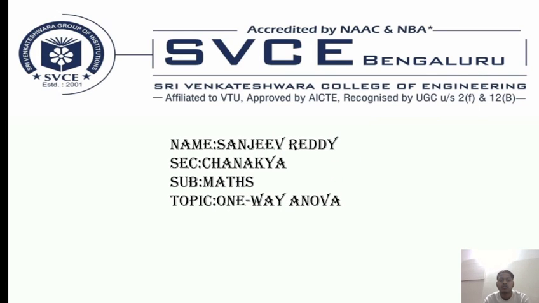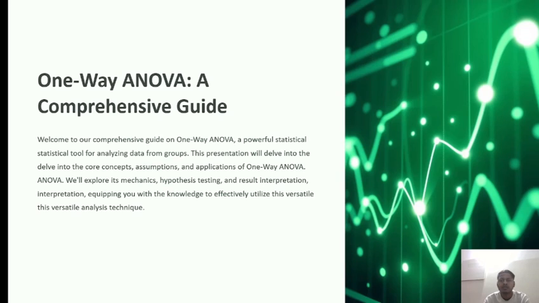Today we are going to discuss one-way ANOVA. One-way ANOVA, a comprehensive guide. Welcome to our comprehensive guide on one-way ANOVA, a powerful statistical tool for analyzing data from groups. This presentation will delve into the core concepts, assumptions, and applications of one-way ANOVA. We'll explore its mechanism, hypothesis testing, and result interpretation, equipping you with the knowledge to effectively utilize this versatile analysis technique.